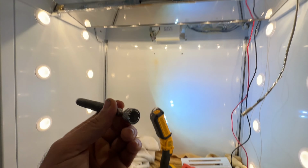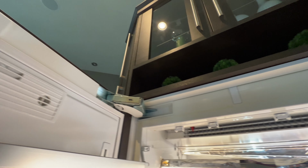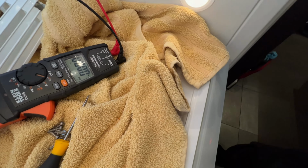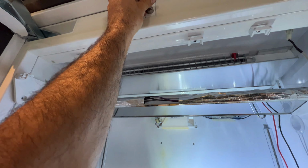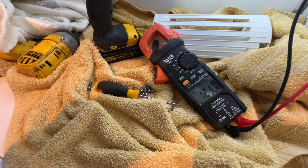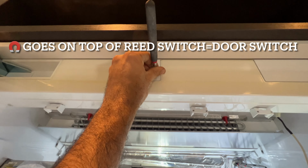By pressing the door switch, which is located right here, you see the door closes right from here, and it has a magnet that sits there. If you don't get any reading, hold the magnet right here. The light went off, and now you will check for voltage. I'm getting 120 volts. My defrost heater is coming on.